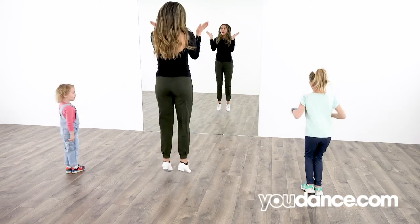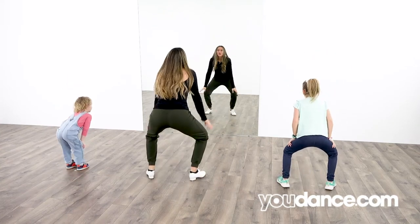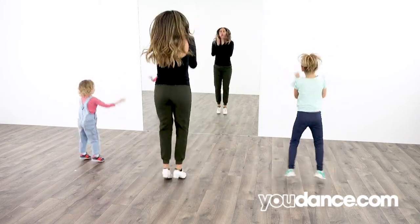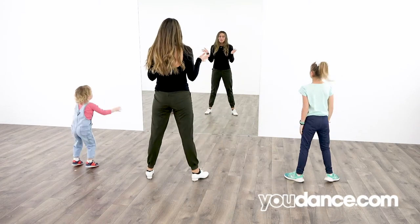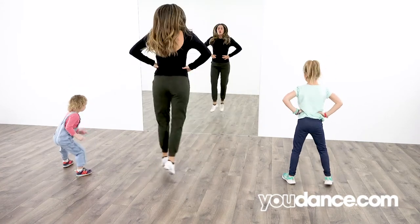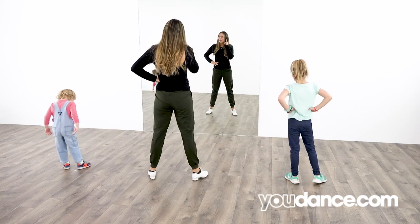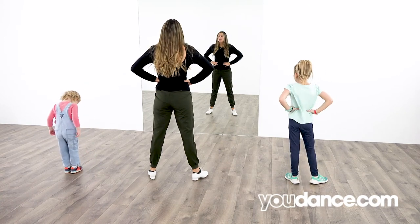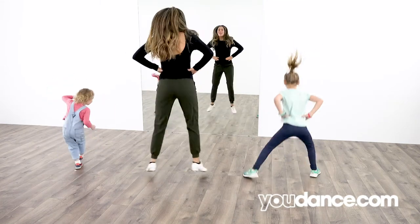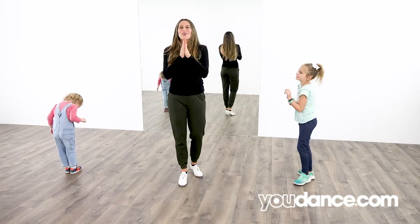Try this. Can you jump and clap at the same time? And then go down. Ready? We're gonna go 1, 2, down. 1, 2, down. 1, 2, down. Good job. Now can you cross your legs and go out, cross, out. In clogging, those are called scissors. They make a lot of noise. Let's do scissors 4 times. Ready? 1, 2, 3, 4. Good job making noise. Here's another green star.